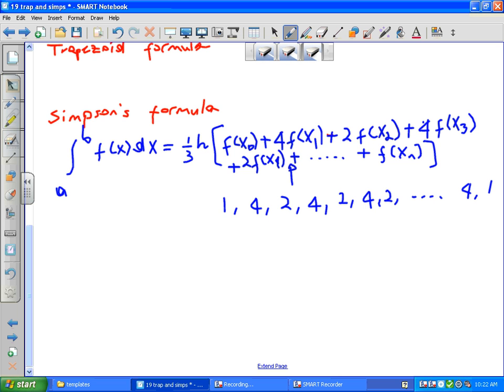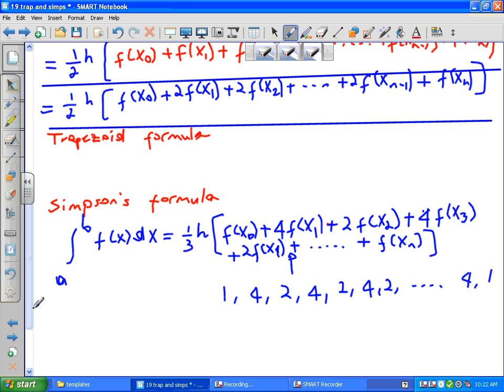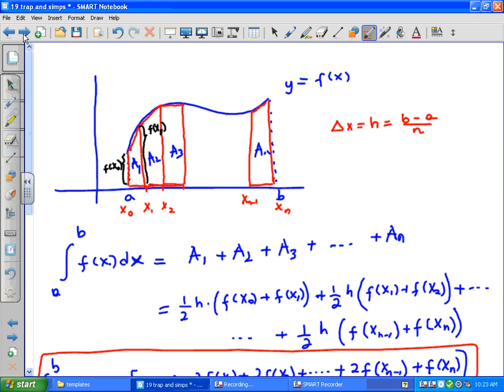And what are the coefficients for the trapezoid formula? Let's also summarize those. For the trapezoid, they're very simple. The coefficients are 1, 2, 2's all the way, except for the last one, it's a 1. The trapezoid method is a lot easier to understand, but just know that Simpsons method converges faster because it has parabolic rooftops, in a sense, on the rectangles. Now that we have the two formulas determined, we're ready to do some examples with them. The first example we're going to look at is going to be a simple one.